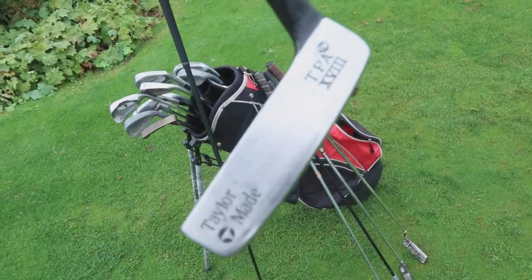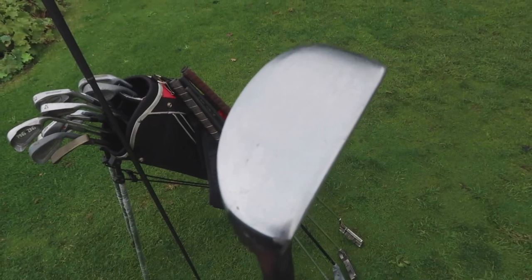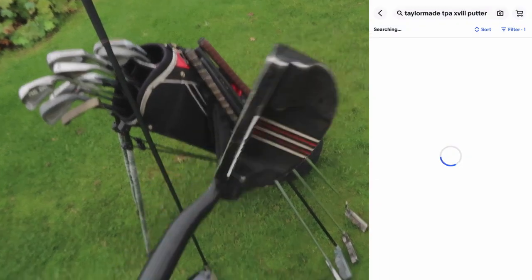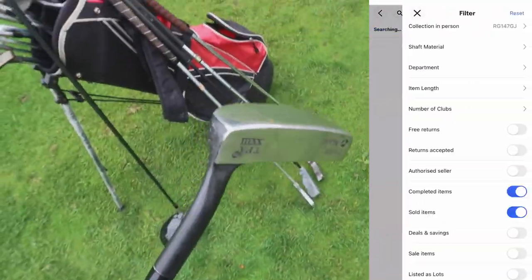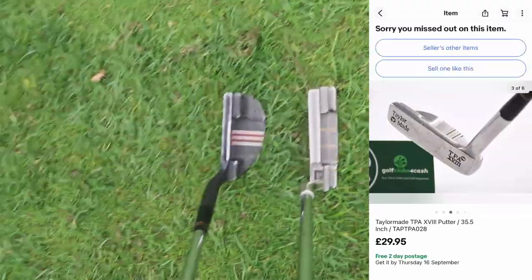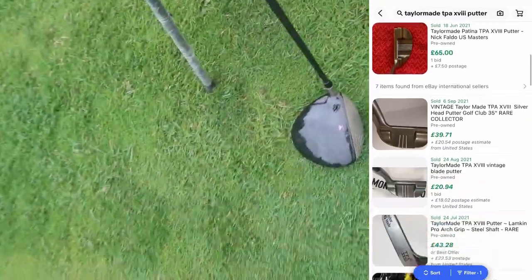There's a lovely Golf Pride corded grip on this TaylorMade TPA putter - before my time as I haven't seen this brand before. But as soon as you see TaylorMade on a putter that is always a good sign. It's quite an old putter with the old logo but it sits great and feels great in the hands. For both the TaylorMade putter and another quality putter from the lot, I'm saying £40 is a very safe estimate. Combined with £40 for the driver, we're already at £80 and haven't opened the bag yet.